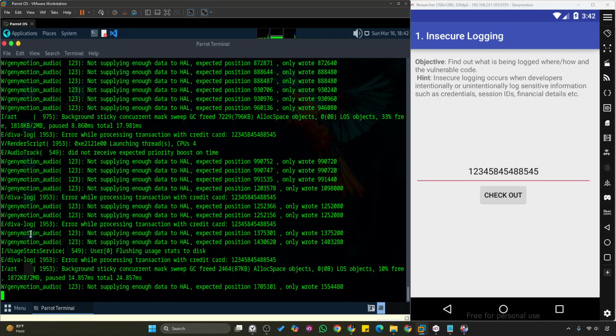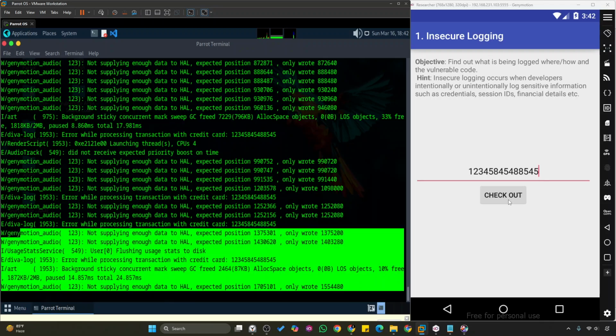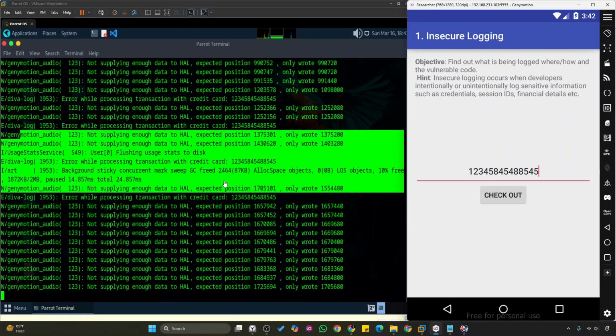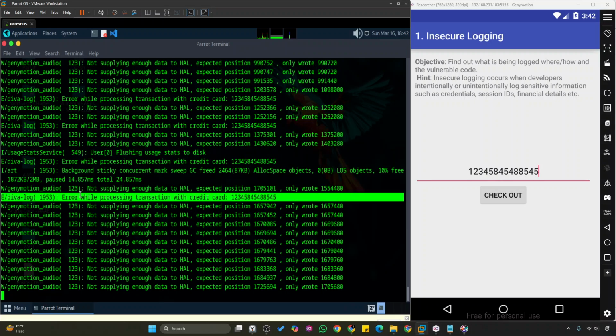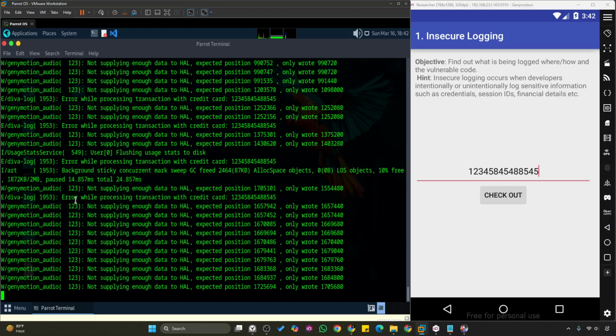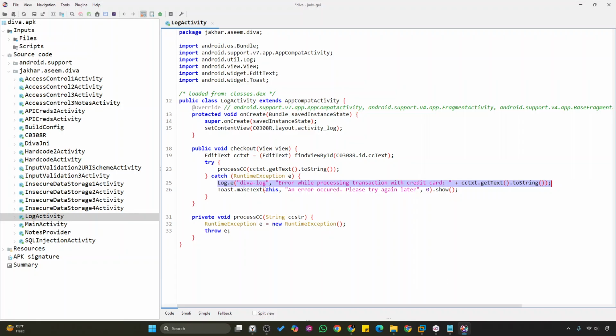Here I am entering the data. See, you can see it exposing the data. The same thing, you can see the error while processing transaction with credit card, diva-log, and here you can see the diva logs.